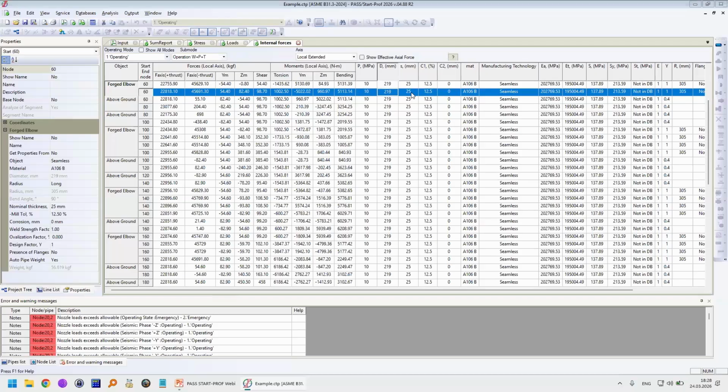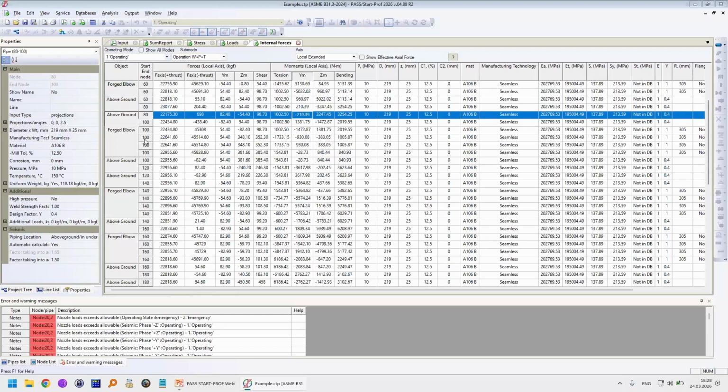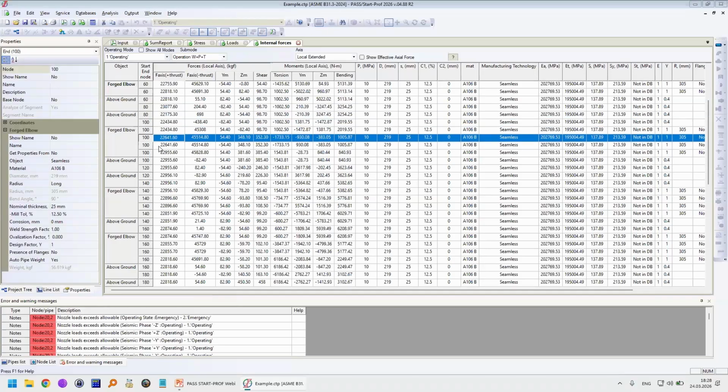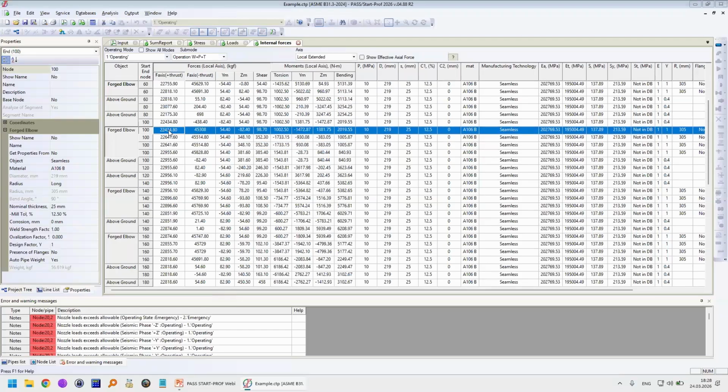It's the pressure, diameter, wall thickness, corrosion allowance, mill tolerance, material, elastic modulus at cold state, at hot state, allowable stress, yield stress, and some other properties. So you can use this table to calculate stresses in your piping system. Actually, it also prints the values in several cross sections on each elbow.